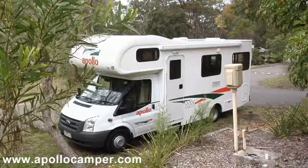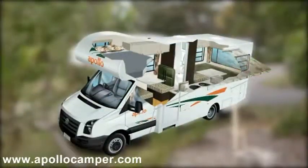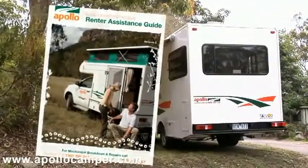Apollo motorhomes come in 3, 4 and 6 berth models and are packed with many features designed to make your touring holiday more enjoyable. This presentation will show you how to operate your motorhome and should be viewed in conjunction with Apollo's Renter's Assistance Guide.